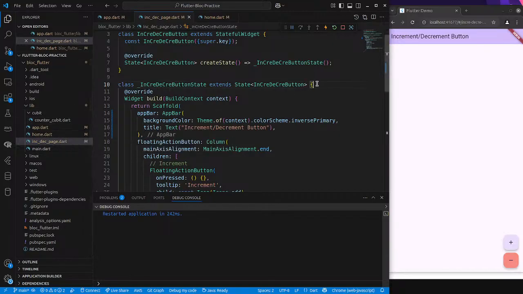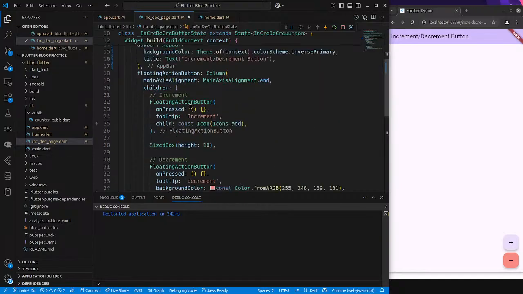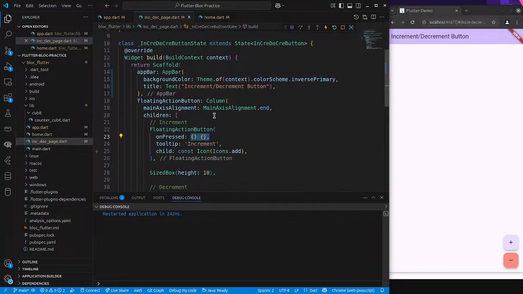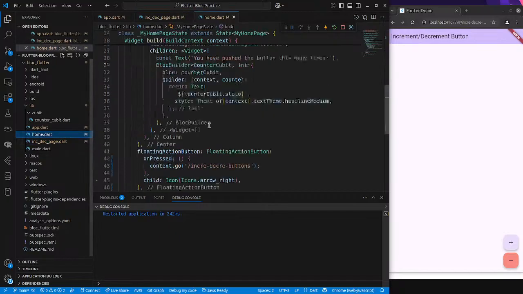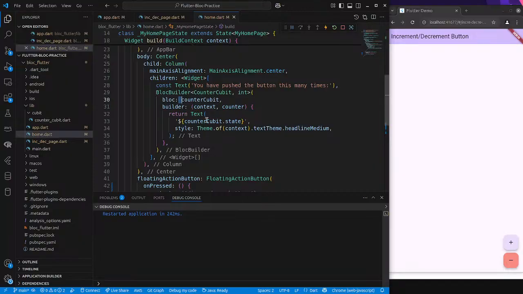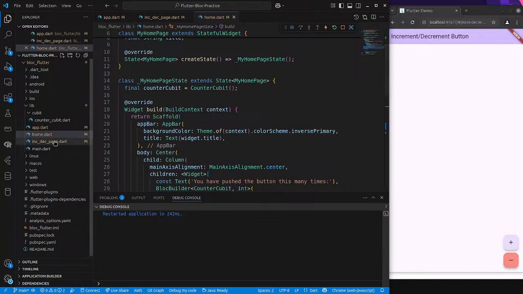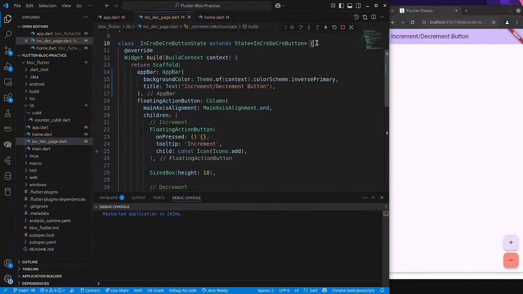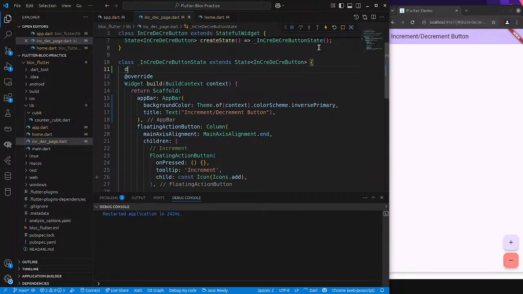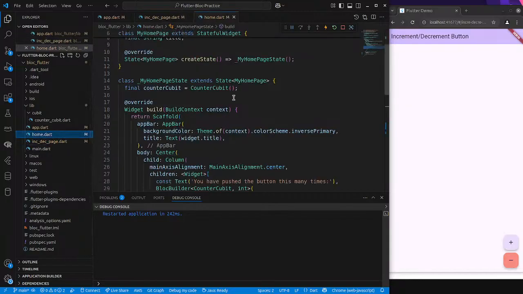Basically, if I create another instance, it will create a separate memory, and the function that we are calling will change the value, but it will not change the value of this counter cubit. So I have to provide this instance on the top level of the widget.